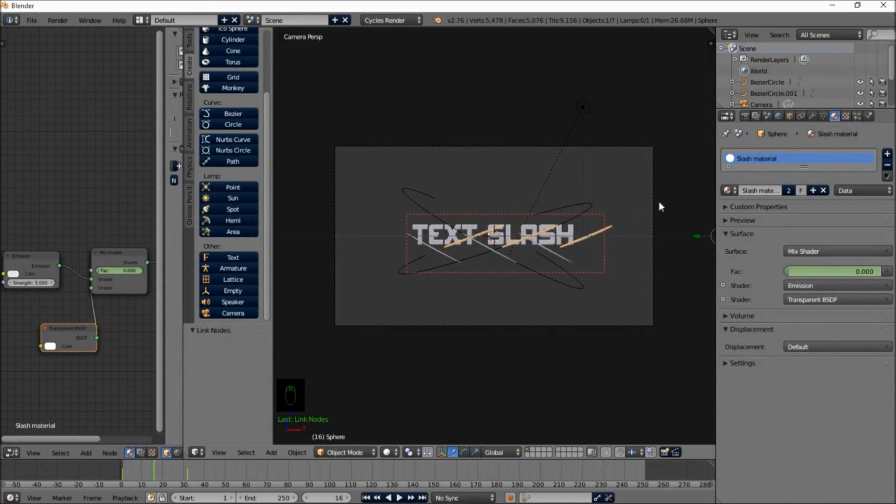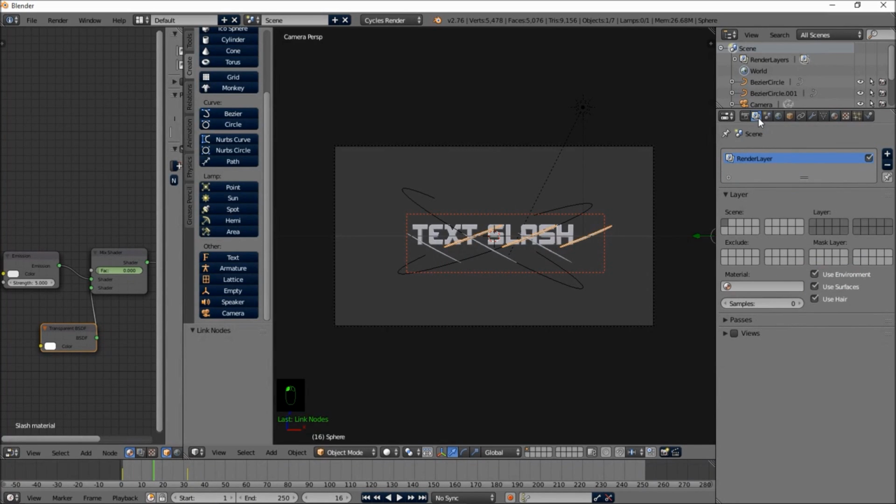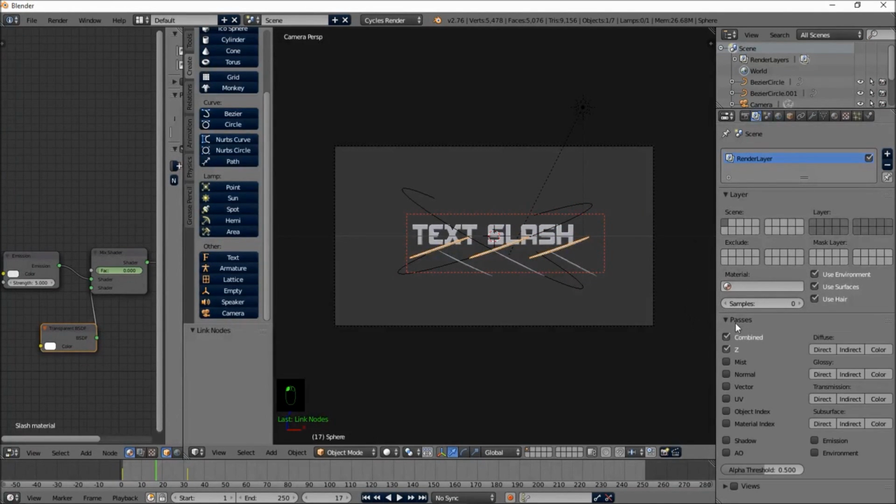So now that we have our animation and our keyframes, we're going to adjust the render passes. So let's go into the render layers here. Now we want Blender to record the speed of our slashes and factor them in the compositor. To do that, we're going to have to use a speed or vector pass in Blender. So if you select passes here and check vector, we should get a vector pass that shows up in the render layers node in the compositor, which you should see in a short while.